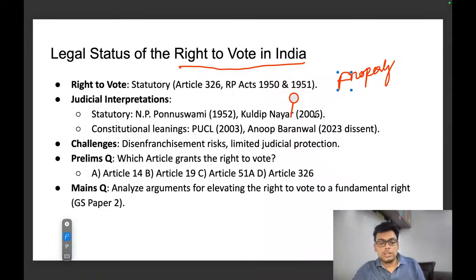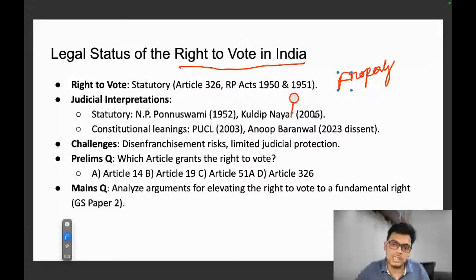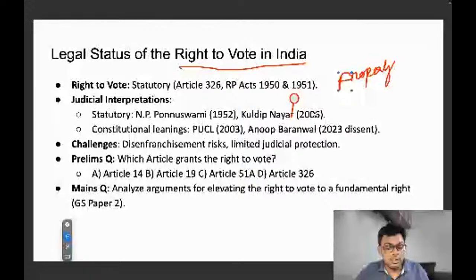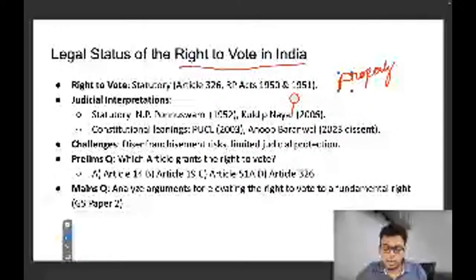Now let's come back to our news. It's related to the right to vote. The right to vote talks about universal adult suffrage, for those who are 18 plus, unless they are disqualified under the constitution. Keep in mind, it says under the constitution or under a law made by the parliament. Now parliament has made the Representation of the People Act, so there are certain disqualifications under it. If anybody is disqualified under those laws, then the person cannot vote.